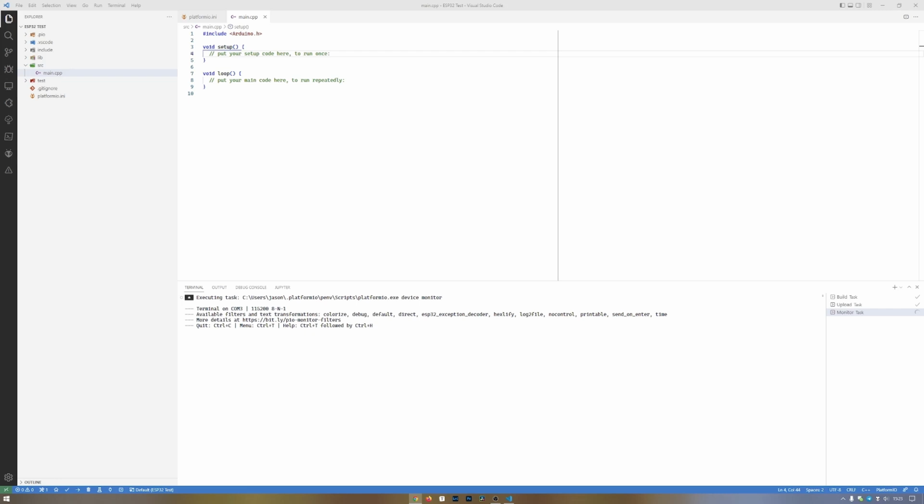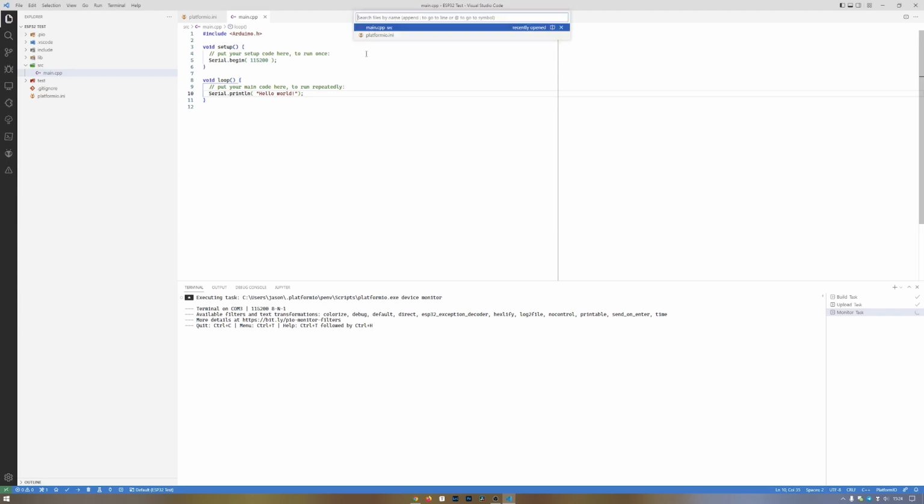So my ultimate goal is to build an adapter essentially where I can put an EF to EOS R mount adapter on my camera and then mount an EF or PL cinema lens that doesn't have an autofocus motor. Hang on. So we're doing the serial setup. Serial in Arduino is super easy. All you have to do is in the setup part, do Serial.begin and the baud rate that you want it to work at, and then Serial.println in the loop. The loop runs continuously. Hello world in this case, because that's what I want it to print. And again, we're going to rebuild and re-upload.